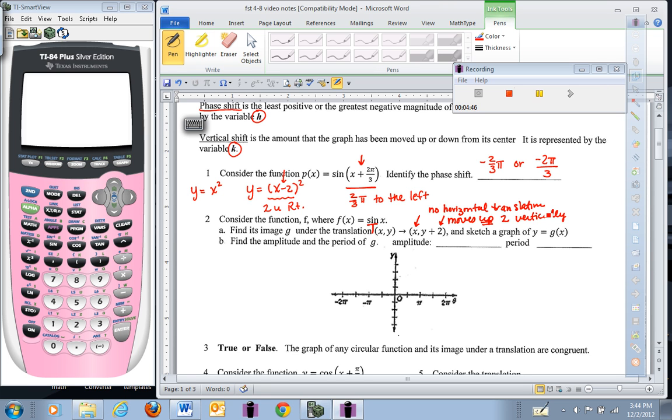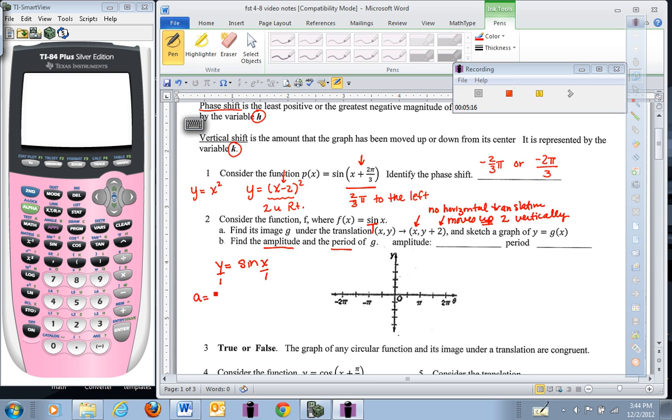Okay, because remember, the rule is the rule, and the rule tells you exactly what you're going to do. Then it wants us to sketch that graph. First of all, it says find the amplitude and the period. Now this would go back to what we were doing before when we had y equals the sine of x. Okay, so this is y divided by 1 and sine x divided by 1.